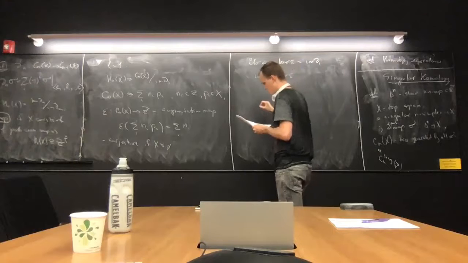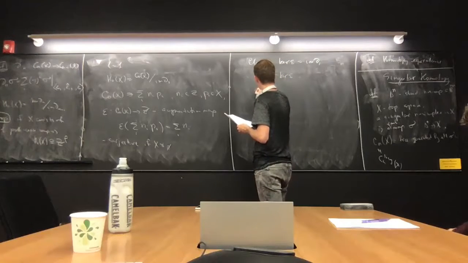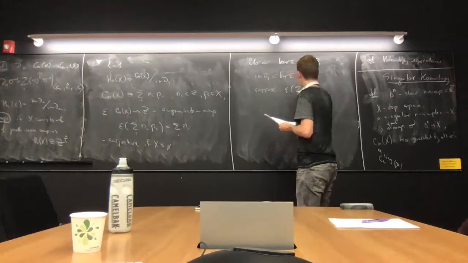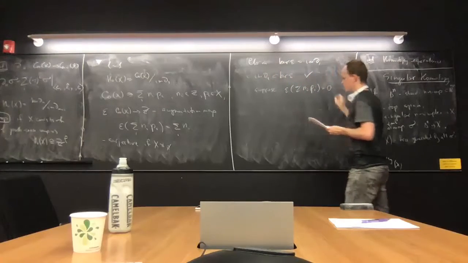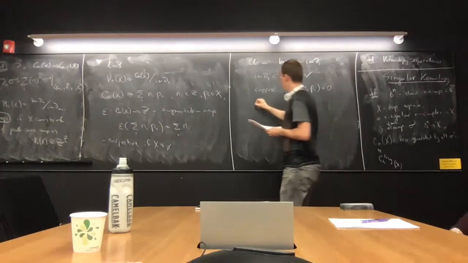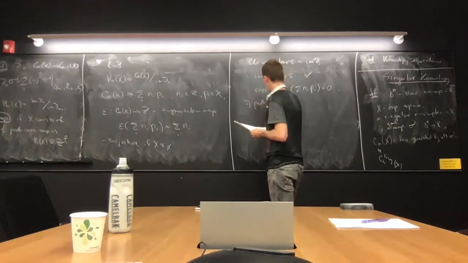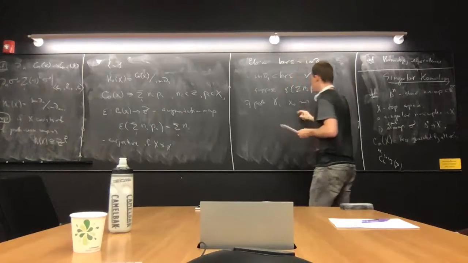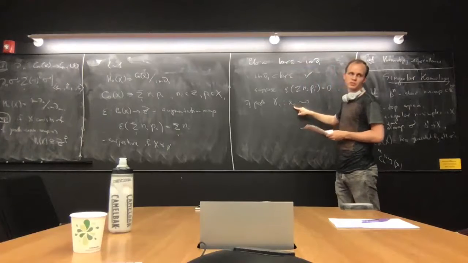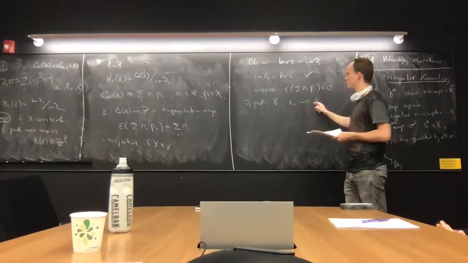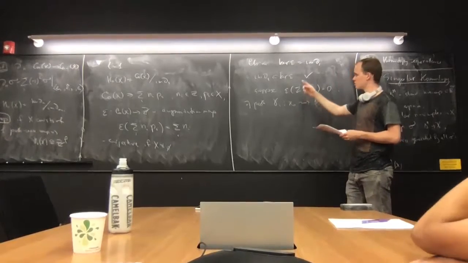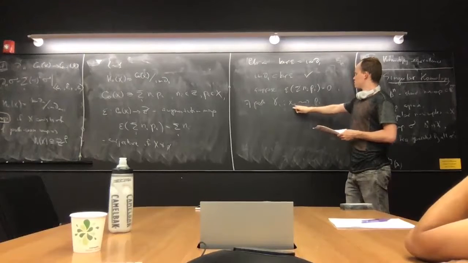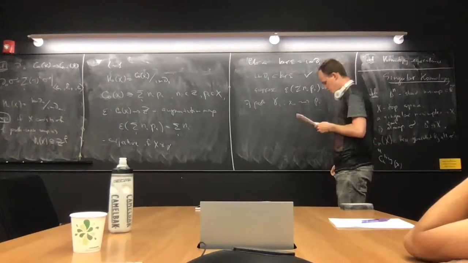So this is true. For the reverse direction, suppose epsilon of a sum is 0. Then we can choose a path gamma i from some arbitrary base point x0 to each of these p_i, right? So just choose a path because x is path connected, right? I assume that L equals 1, so x is just path connected. So we can always choose a path for each p_i like this.